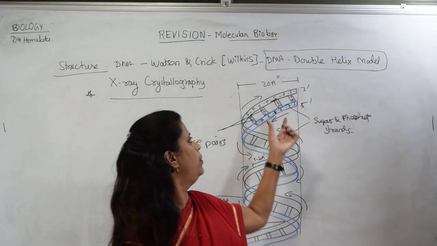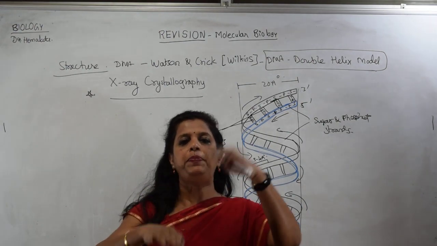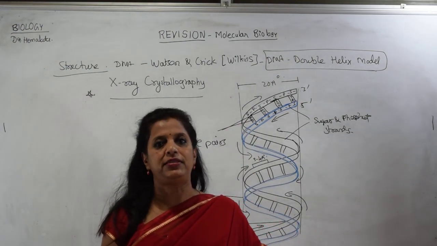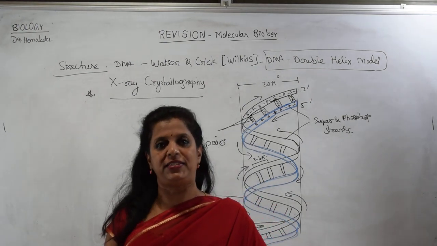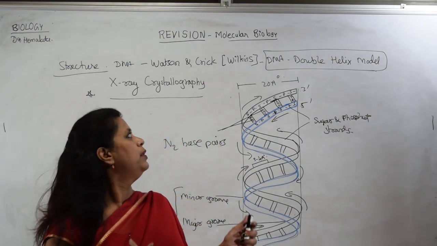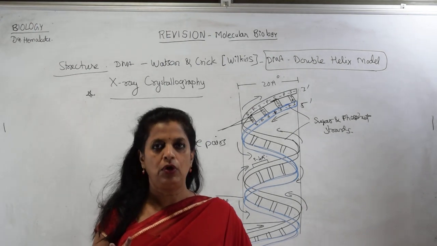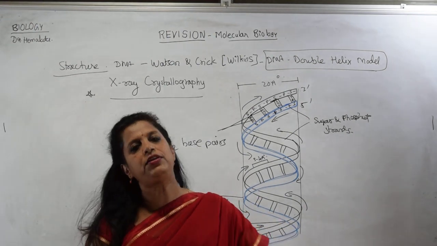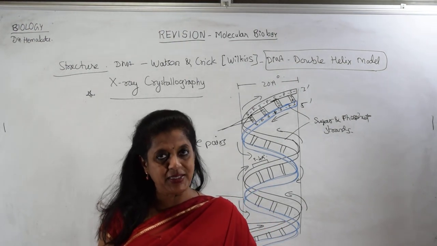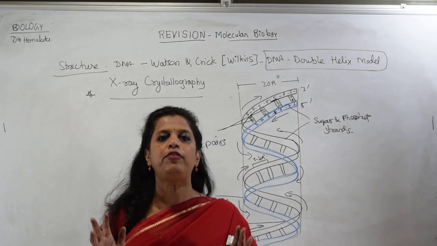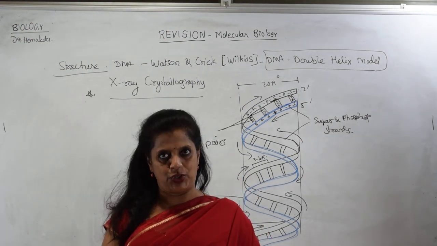They form the rungs of the helix. This is the circular staircase-like structure. The steps, or the rungs of the DNA helix, are made up of nitrogen base pairs. Correct? Now, between two nucleotides on the strand, the distance is 3.4 angstroms. A complete one turn for every strand is called a gyre. Gyre involves 10 nitrogen base pairs. Therefore, the length of gyre is 34 angstroms. Okay? Then the width of DNA is 20 angstroms.